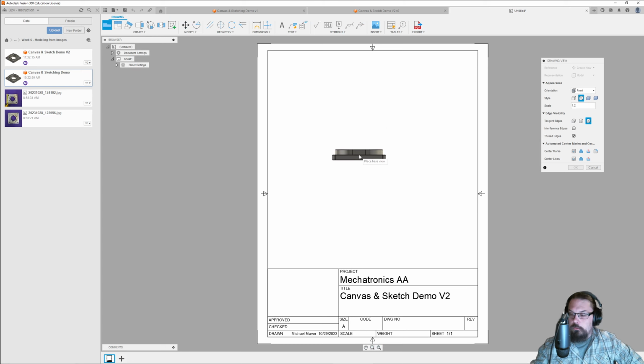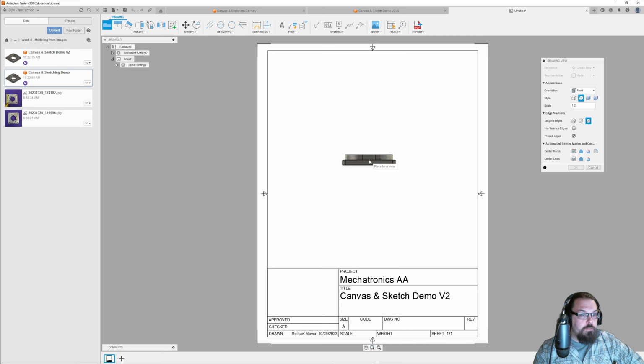Here, unlike the design workspace, we're concerned primarily with communicating in a two-dimensional way all of the dimensional information one would need to manufacture this component. You can see that I have a side view of our original component tied to my cursor.